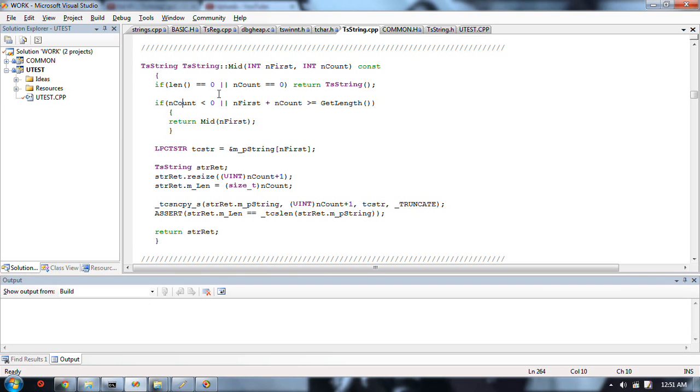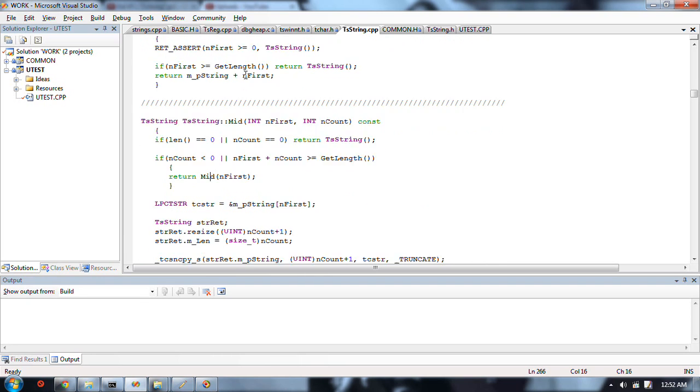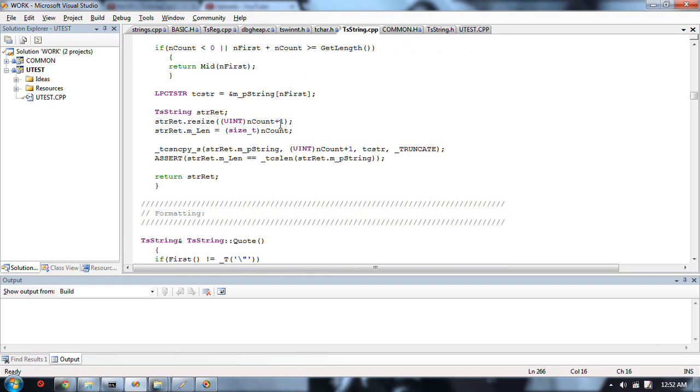If the count is negative, now negative in this case, like MFC, means go to the end. Or if first plus count is beyond the end, so both of those cases would say go to the end, we use this function that we've already defined.